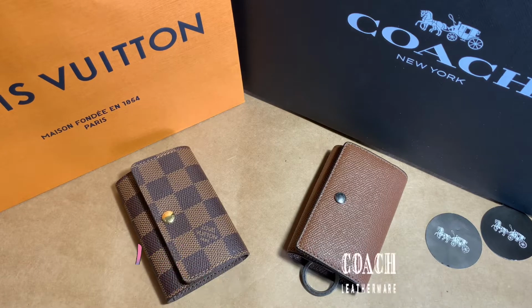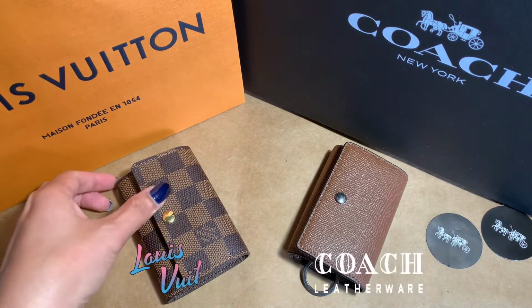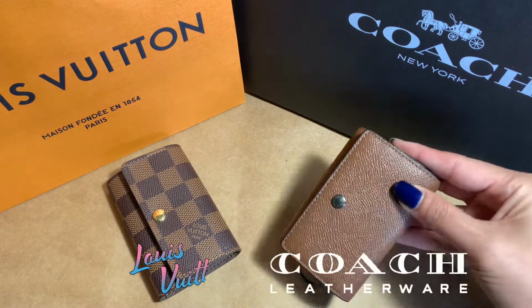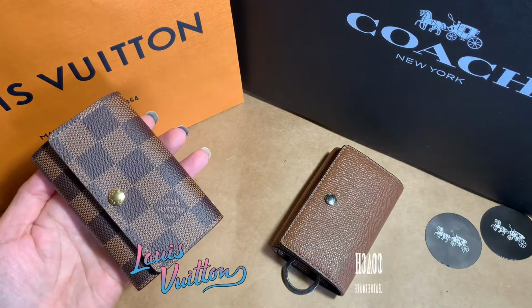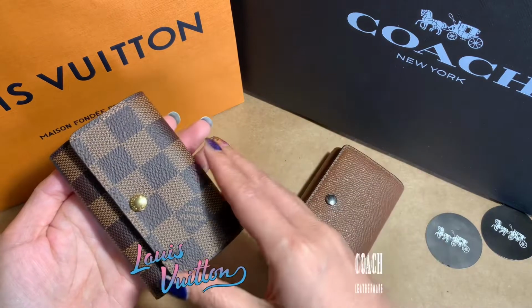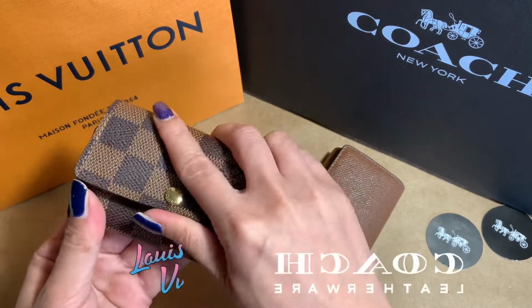In today's video, I'm going to make a comparison between this Louis Vuitton key holder and the Coach key holder. Let's start with the Louis Vuitton Damier Ebene print. This one is actually made up of a coated canvas.